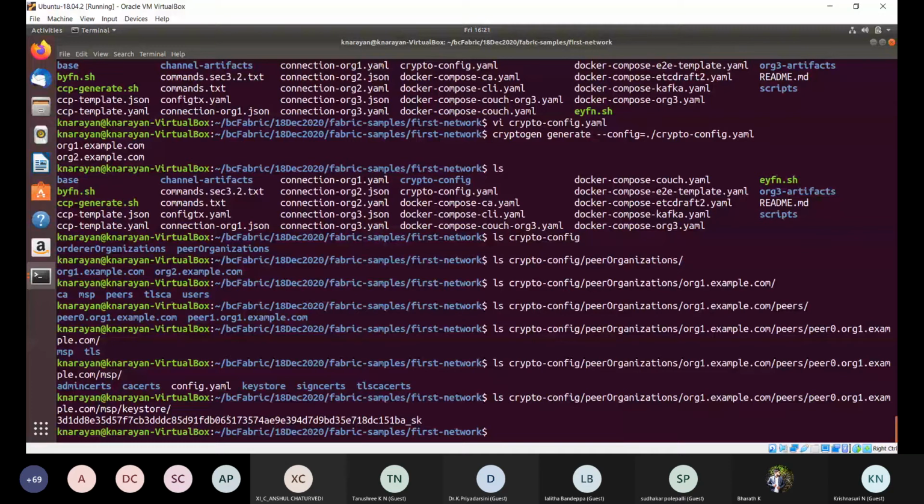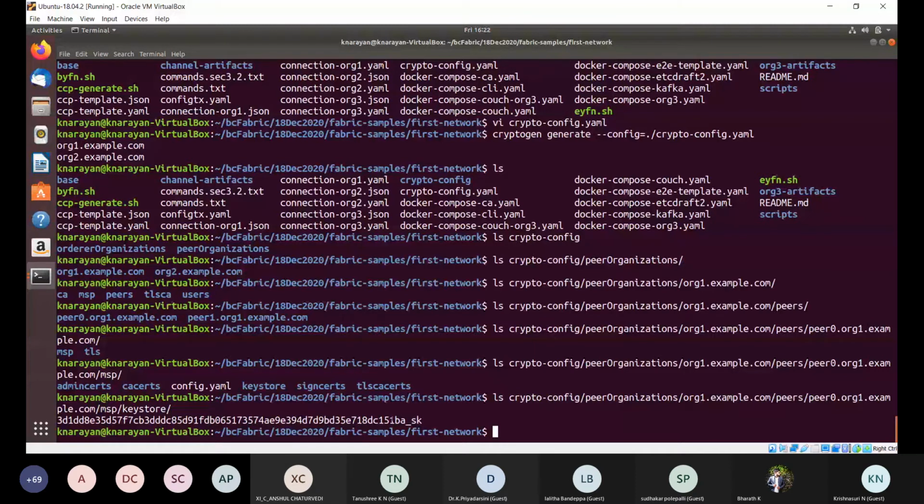For example, if I destroy this network and regenerate with cryptogen, you can very easily see that this key gets refreshed with a new key. It will be automatically regenerated as a different key. So this tool generates a different key each time. This is how the security is achieved. And again, as I said, if you are associating a hardware security module with this network, then you don't have a key here. You will connect to the HSM and invoke it, give me a key, and it will give a different key each time, which will be used in each transaction as a different one.